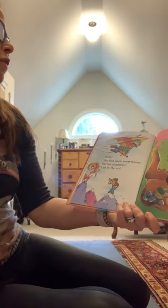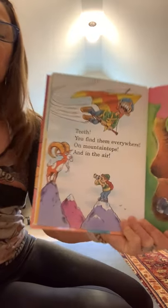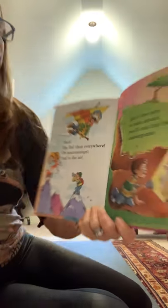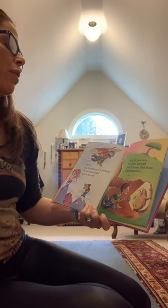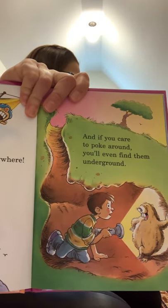Teeth. You find them everywhere on mountaintops and in the air. There they are. And if you care to poke around, you'll even find them underground. There they go, underground.